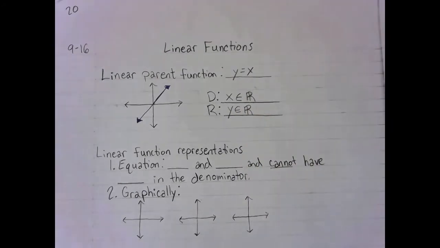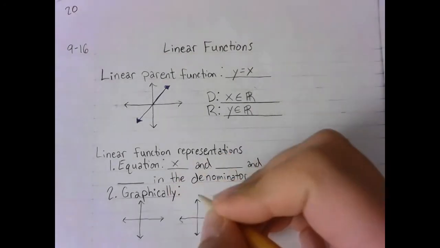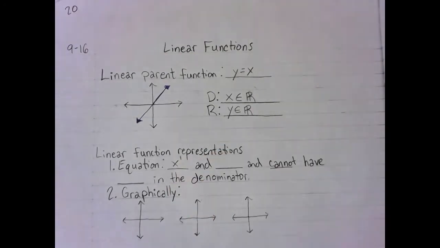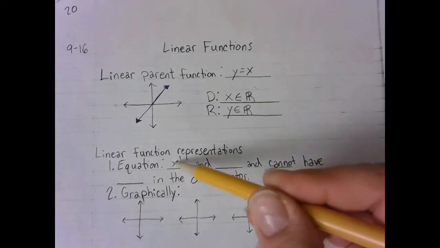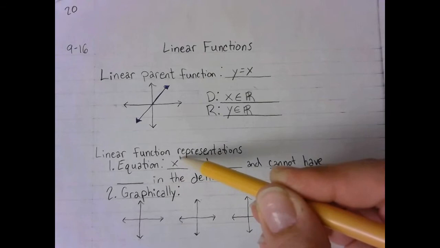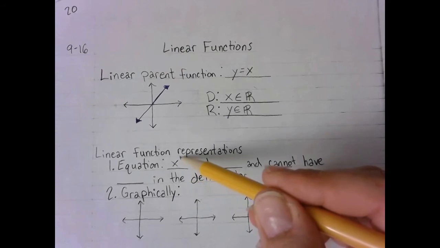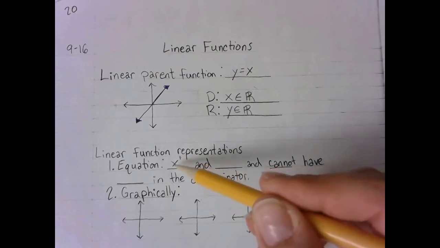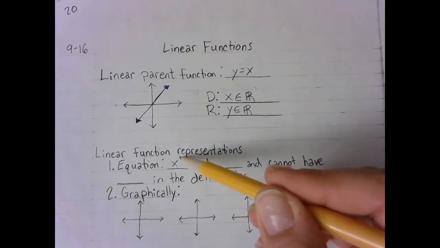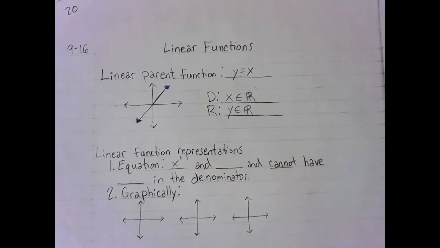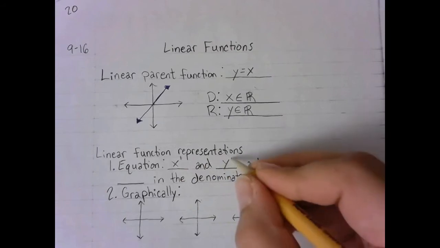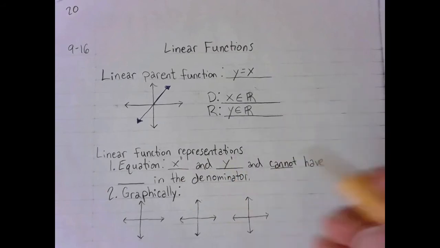Okay, let's talk about the different representations we can have of a linear function. So first we have the equation. Well, our x can be to the first power. That's the only exponent we can see. And keep in mind that when we have something to the first power, we usually don't bother writing that 1. We would just write x. But I like to write that to let you know that there can be no other exponent. So if there's a 2 here, if there's a 3, if there's a -4, that's not a linear function. Same thing with y. Y's got to be to the first power. And again, normally we just write y by ourselves and leave it at that.